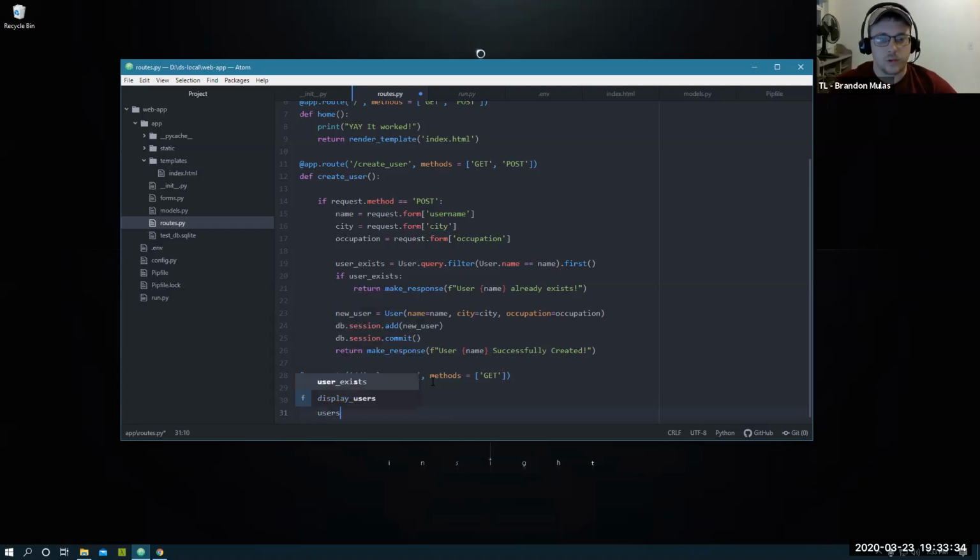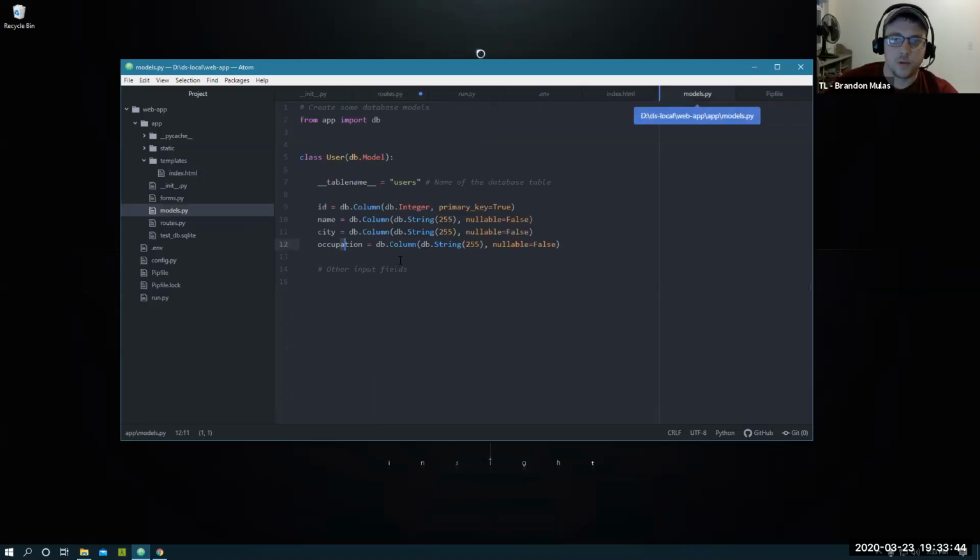So what are we going to do? We're going to say users equals user dot query, and remember this is the name of our table as referenced in models.py, right? It's this thing. It's not this. This is the alias that we can use to access it. This is the actual model name.